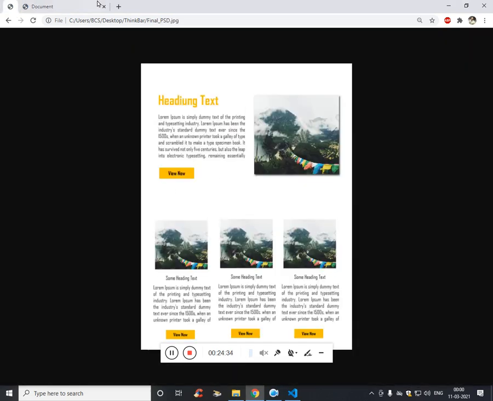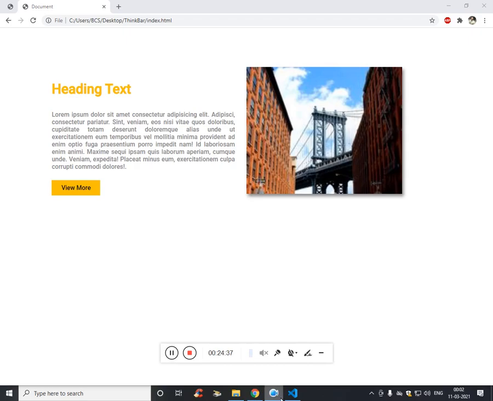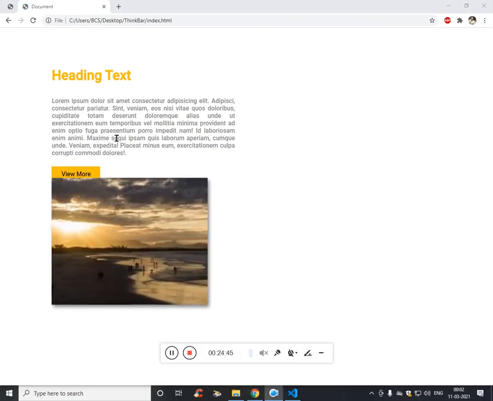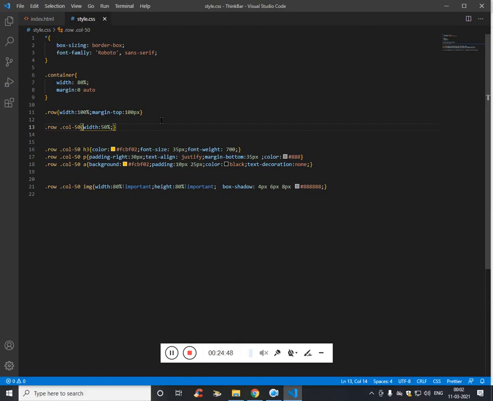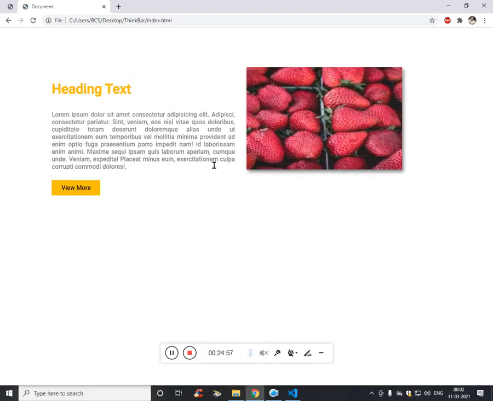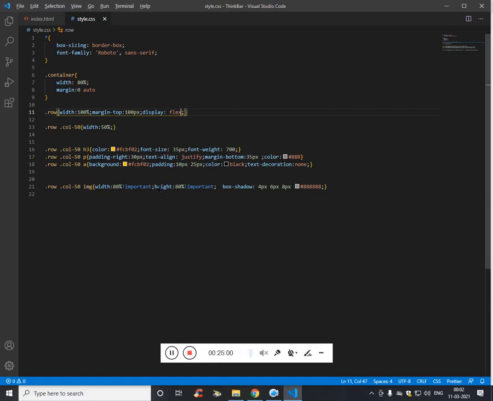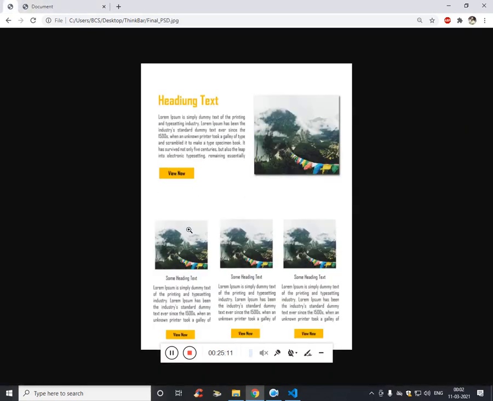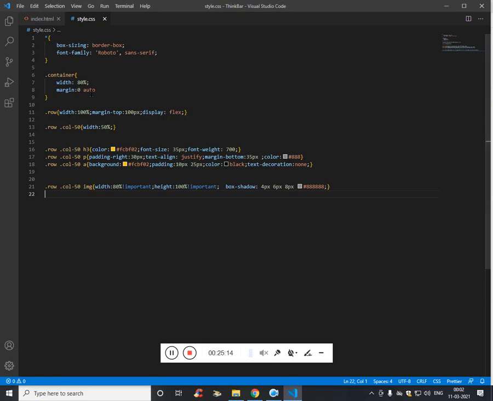Okay, now let's work on the grid section. So let's try one thing. Instead of float, we'll use display flex property to the container. Cool. Now let's work on the grid section. Create the HTML first.